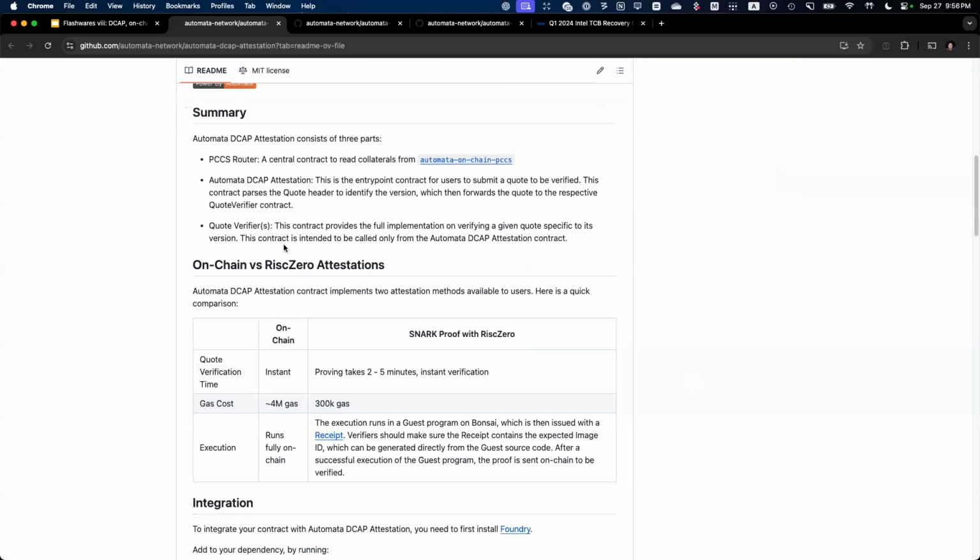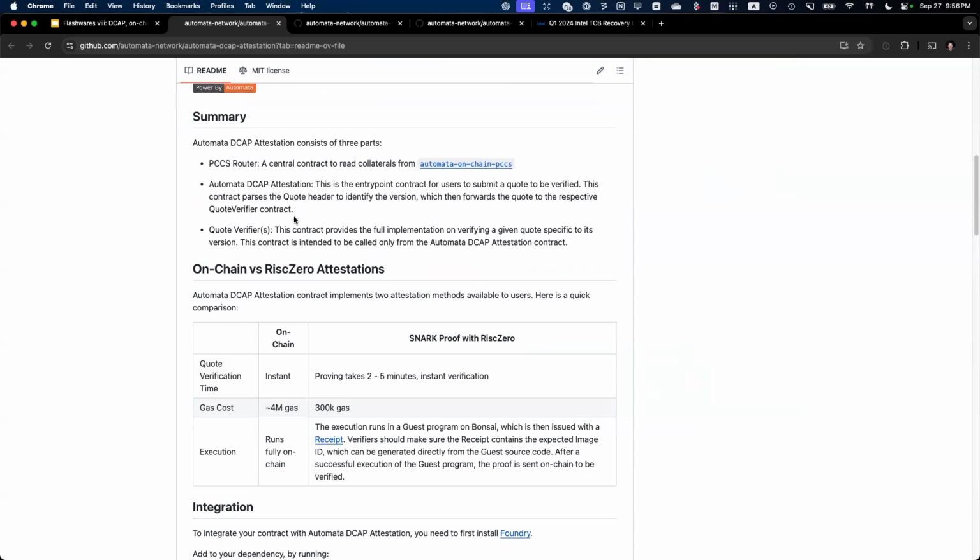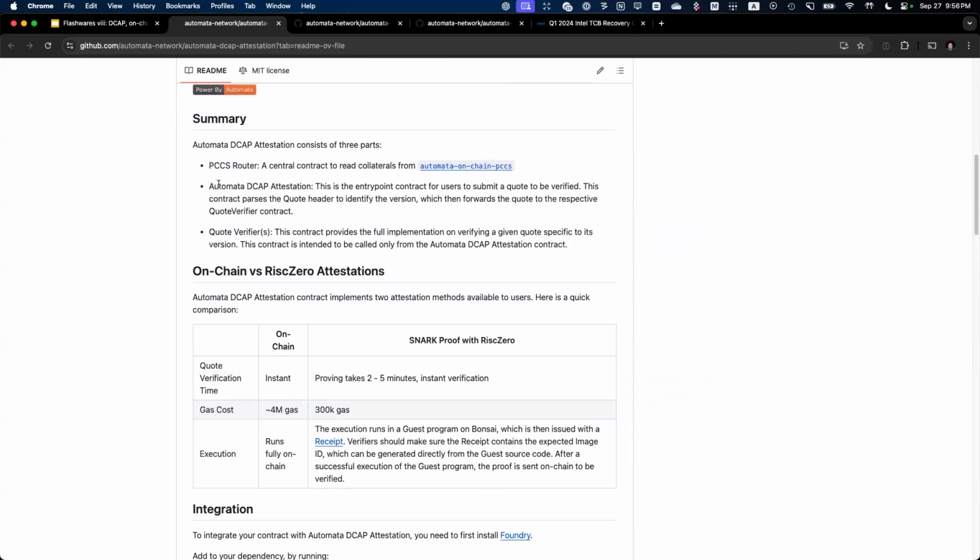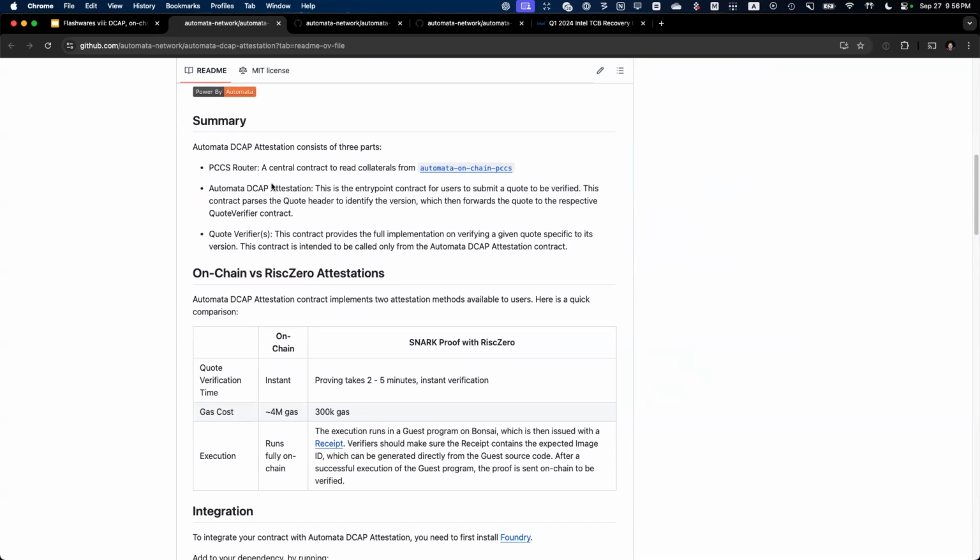Over here we have a couple of components, but the most important one is the DCAP attestation part, where it parses the raw quote, goes through the entire data structure, and walks through the specific chain to verify each level. We also have a PCCS router over here, so that when needed, it can read collaterals like those intermediary certificates from the actual storage, which is the on-chain PCCS.